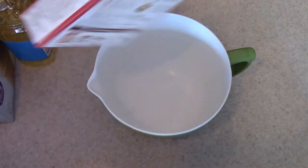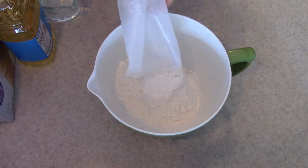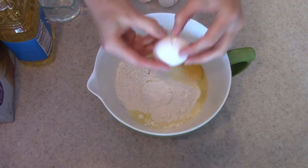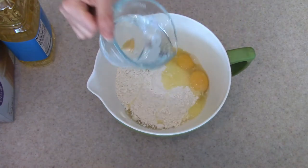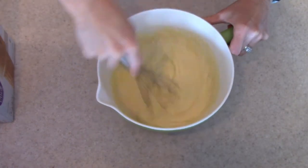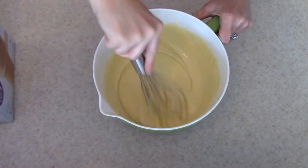So the first thing you're going to want to do is follow the directions on the back of your cake mix. So I'm just doing a yellow cake mix here because that is what my kids like. They like chocolate too, but I just went with yellow. And I am going to add in the eggs, oil, and water and mix it up really well. This recipe makes 24 cupcakes, just like the box would make 24 cupcakes normally. You're just going to bake them in the ice cream cone. So it's super cool. The kids loved it, and this would be really awesome for a birthday party or a summer party.